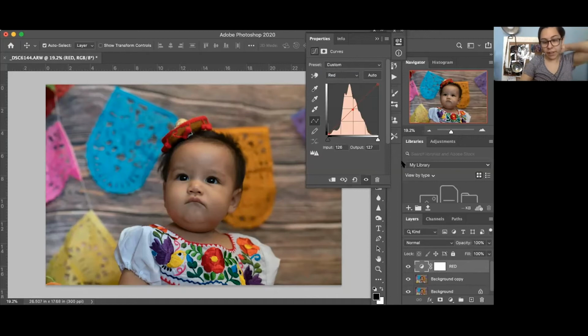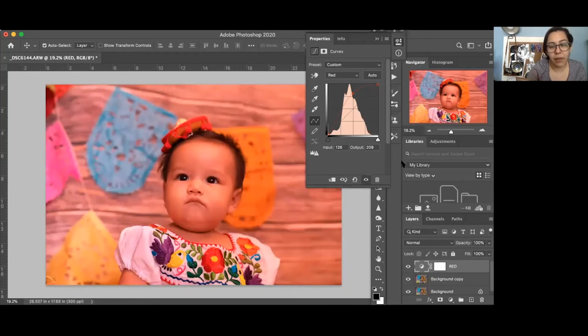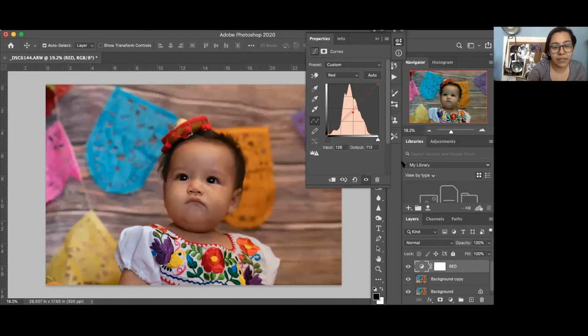I invite you all to just experiment. I like to click in the center and then use my keyboard to move up or down because I have terrible control with my mouse. But you can use your mouse or your keyboard. You'll see if you move up, you get red, and if you move down, you get the opposite of red.